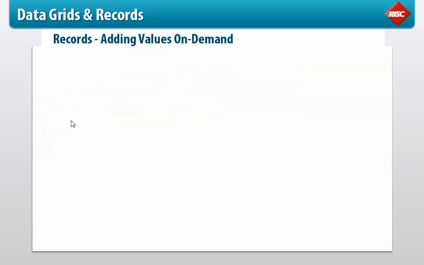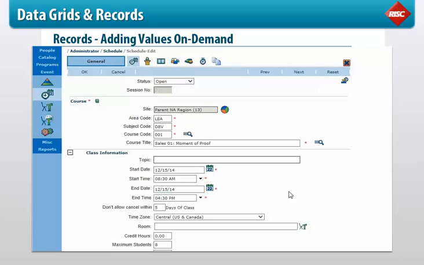You can take advantage of the add-on-demand feature, if available, as long as your site user role has been granted access rights to manage that record type. You will recognize when the add-on-demand feature is available when the data's icon is displayed to the right of the field. Simply click the icon to launch the Add window.